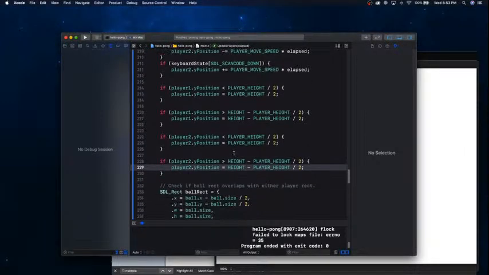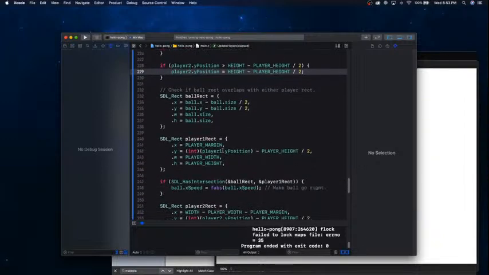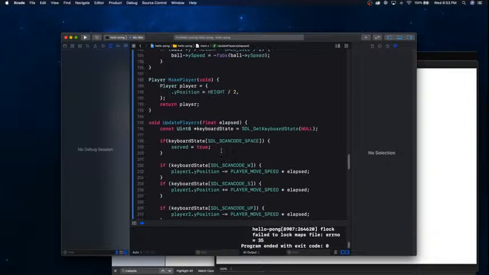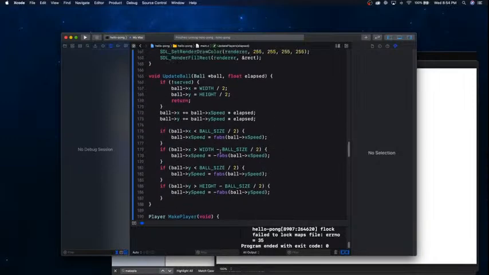Okay. So now we want a lose condition. What we want to have happen is when we hit either the left edge or the right edge, reset the ball and give the opposite player a point. So we're going to do this in our update ball function.